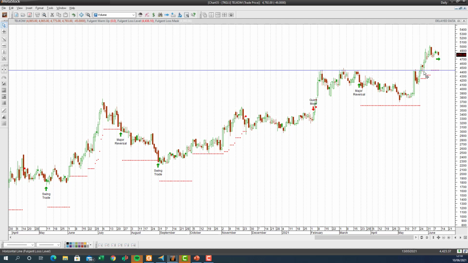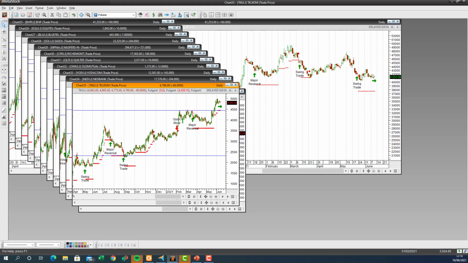So there's a bit of a risk in that, because you could expect this to retest and then move higher. But look at the September swing trade, also a fantastic trade in down here and all the way up, and there was a quick sell down here. That was the sell signal there, a profit taking signal as it hit the stop loss there, but nevertheless also very good. First Rand, let's look at that one.